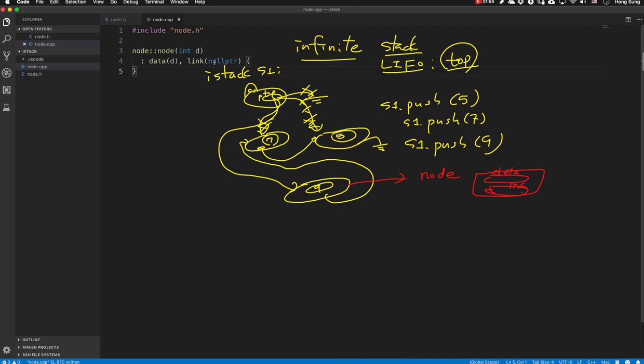And actually nullptr is defined in the iostream library. So let's include iostream, using namespace std. That is some platform dependent factor: on a Mac a null pointer is automatically assumed, but in Linux it may not be. So it's better to include iostream as you use a null pointer, which means a zero address, than to worry about the platform compatibility issue.